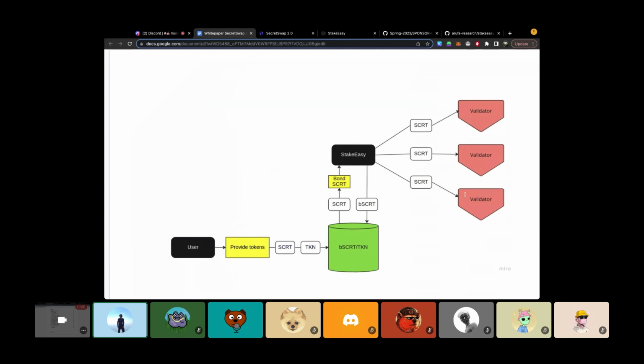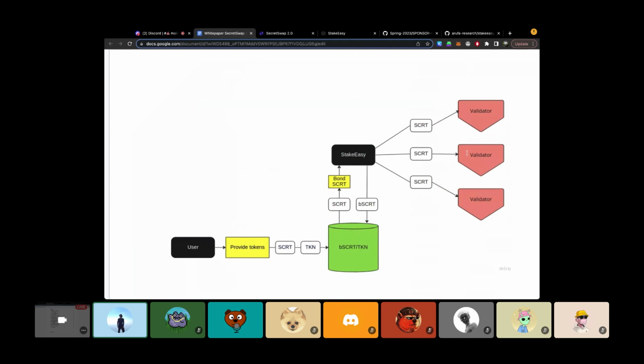Now, why is this not just one validator, but multiple validators? Because there's another risk once you're staking your secret with any validator. I think currently there are 80 validators within Secret Network. If most of the users choose to stake with one validator, that validator could get more than 50% of the voting power, and that can lead to the network being controlled by that validator only. Let's say there's a malicious community spend proposal that says to transfer all of the community pool funds to this particular address. If that validator votes yes, it does end up being executed. So that's harmful for the network itself.